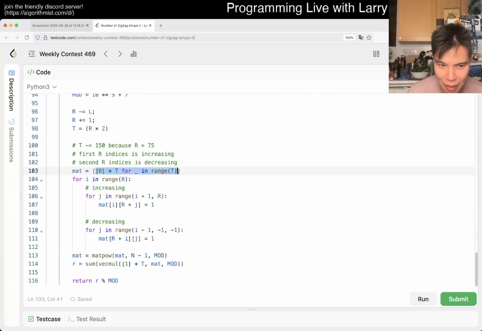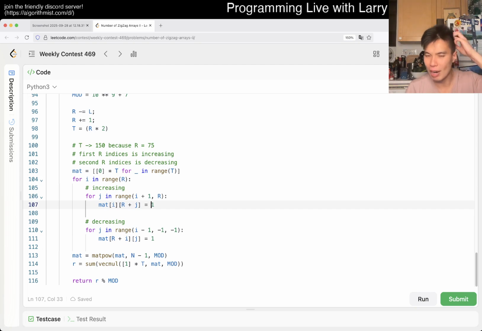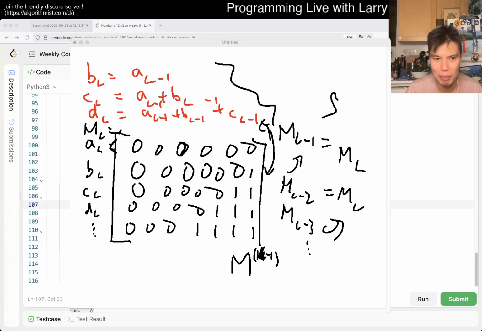We'll go over the complexity afterwards. But yeah, for each I, we connect the increasing ones to the decreasing ones. I say connect, but that's not quite precise. I think of it as a graph, but that's a relic of the fact that if you look at these formulas, all these, the constant here is 1, right? And because the constant here is 1, it maps to these ones here.